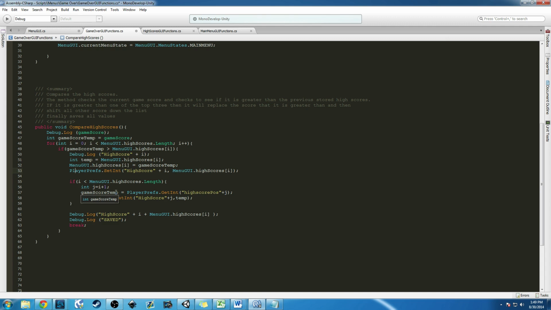But if it is greater, so let's assume your last game score was 200 and your new game score is 1200, so you have a greater high score, right? So it's going to go ahead and debug the position that it's at. So it's going to be looking at high score 0, the first position in the array. We're going to go ahead and set the previous high score, so in this case 200, into a temporary variable. And then we're going to go ahead and set the new high score equal to the game score that we just got, so 1200.